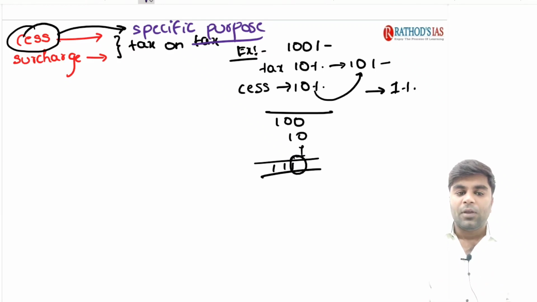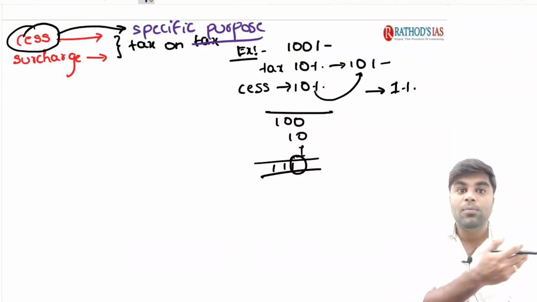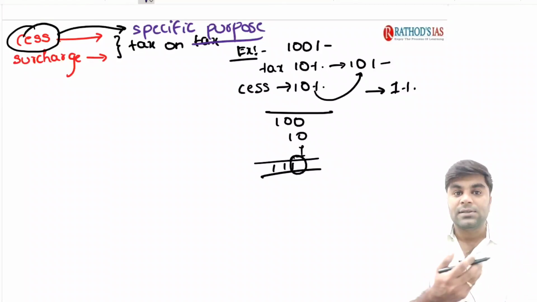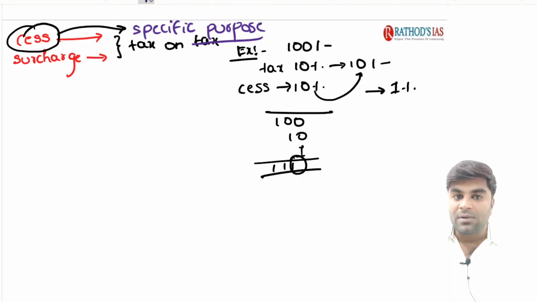Swachh Bharat cess, education cess, GST compensation cess. Whenever you hear the term cess, it comes with an addition like education cess, Swachh Bharat cess and GST compensation cess. For example, the government is collecting education cess. Now the cess amount collected in such a way should be completely utilized for the promotion of education or for the purpose for which it is collected. I hope it is very clear.